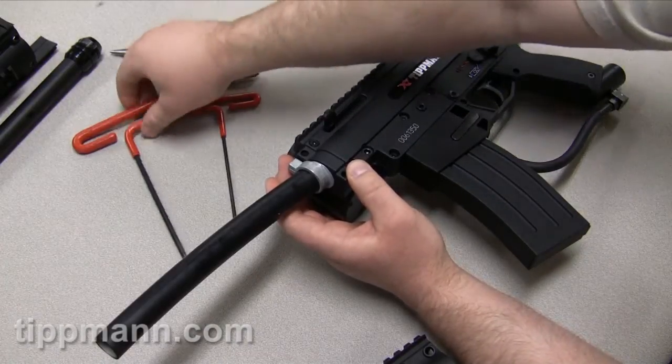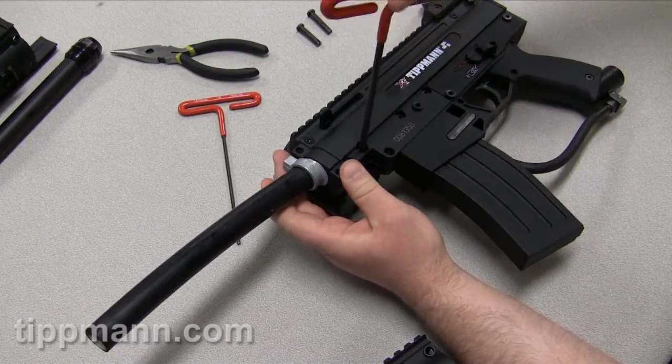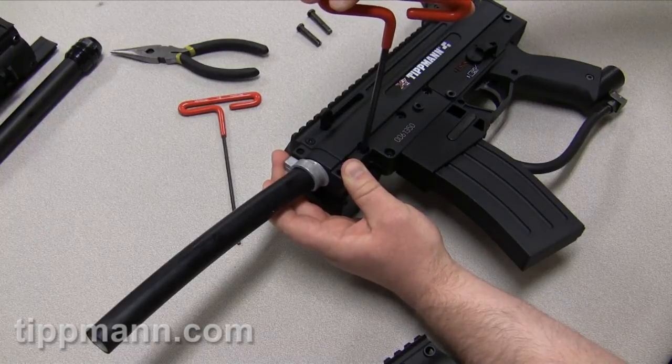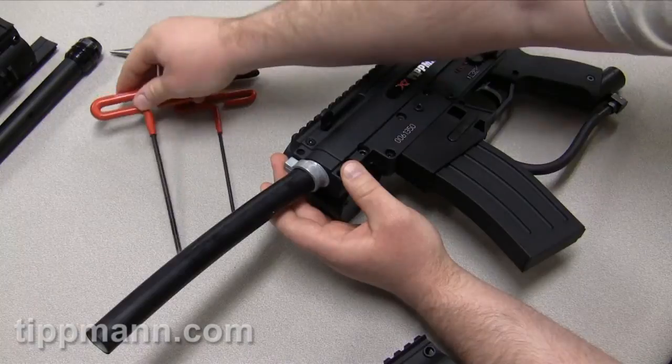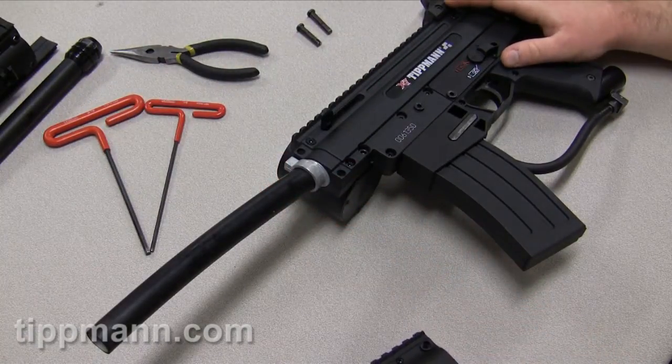Okay. And then from there, we're going to tighten up our 3/16 Allen bolt for the cyclone feeder. It's another bolt. You want to make sure that you're not getting too tight. Just turn it until it stops, and then just add a little bit more pressure, and you're done. And that's pretty much it for the tools. We can kind of set those off to the side.